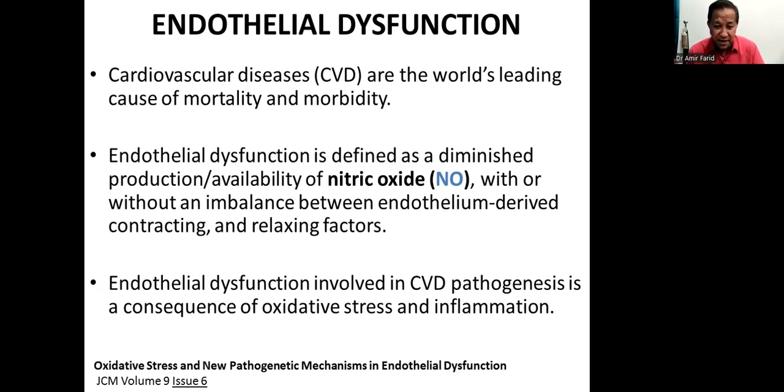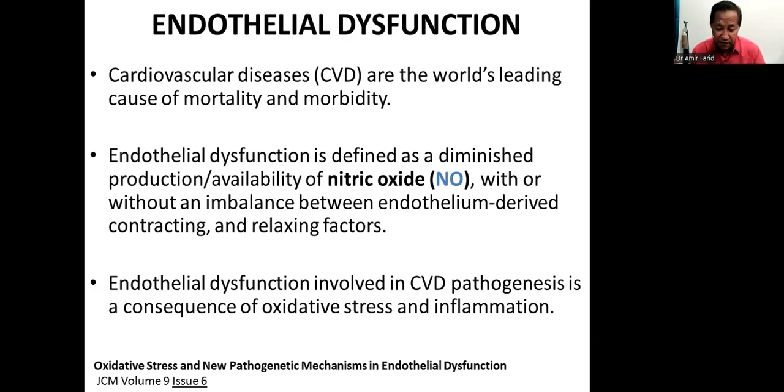Endothelial dysfunction is defined as a diminished production or availability of nitric oxide. The chemical short form for nitric oxide is NO. I usually like to write it with a small x beside it, because sometimes when I put NO, people read it as no, yes, no. Okay. With or without an imbalance between the endothelium-derived contracting and relaxing factors. Meaning whilst nitric oxide is the major relaxing factor, there are other factors that affect the ability of the blood vessel to contract and relax.